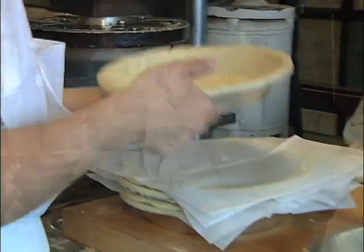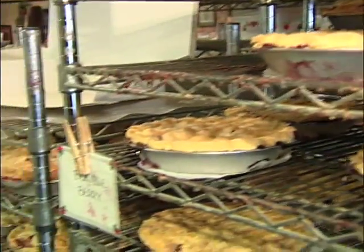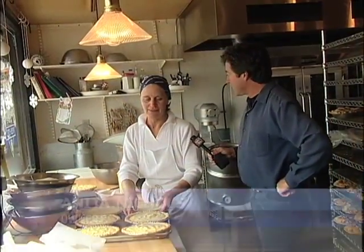How many pies do you make on an average day? They did around 300. 300 apple pies. And those will all be... Apple and variations, yeah. And those will all be gone today? Most likely. And is there a mom? The place was named after moms, you know, that have come before and will continue. My mom made some really good apple pie too.